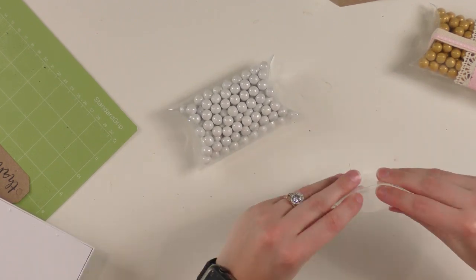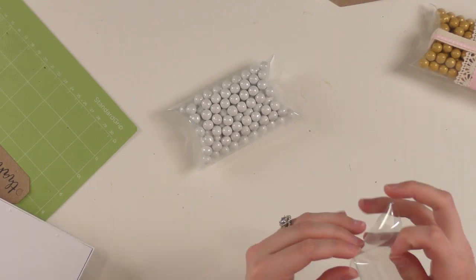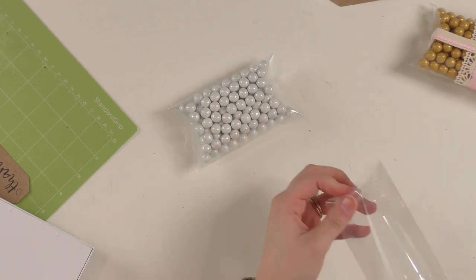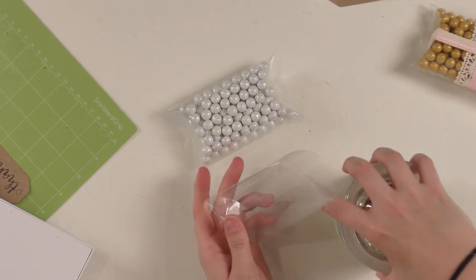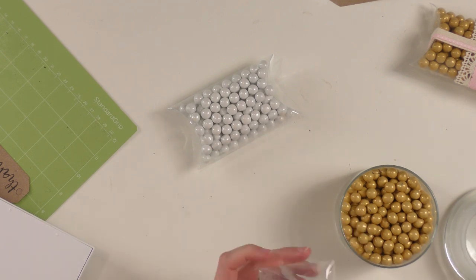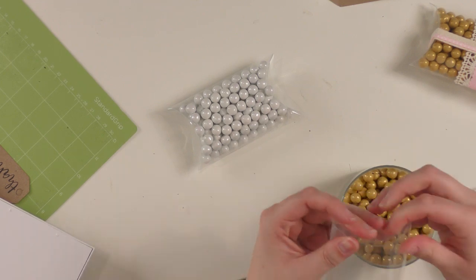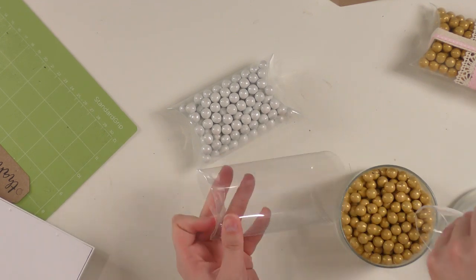Oh, so I'm going to pop this one together. I'm going to use the gold for this one to show you guys the difference between those, which I think is cute. So I'll make one of each. So get out our candies. I get this scoop that Becca got that has already saved my life. And guys, I did this one quickly. I do apologize for the very small imperfections in him.